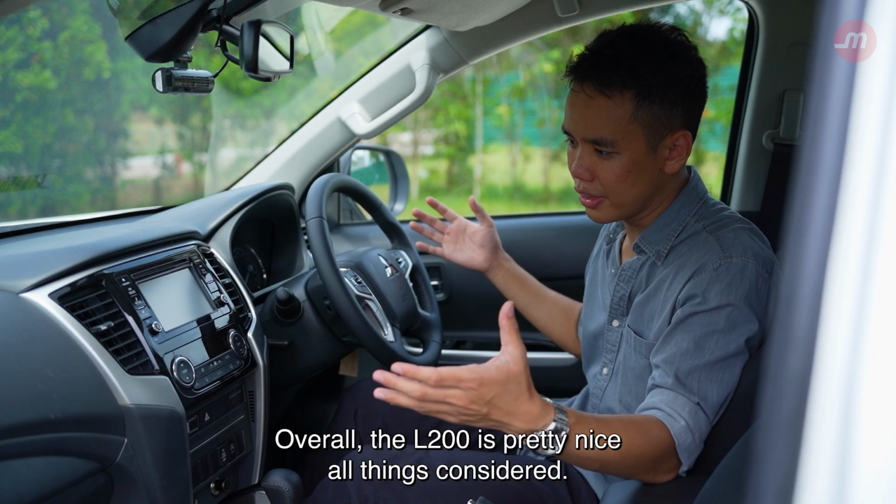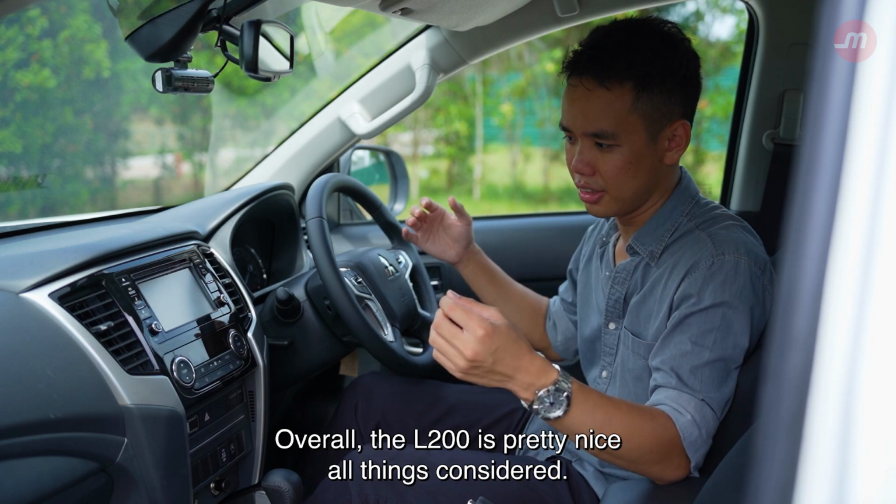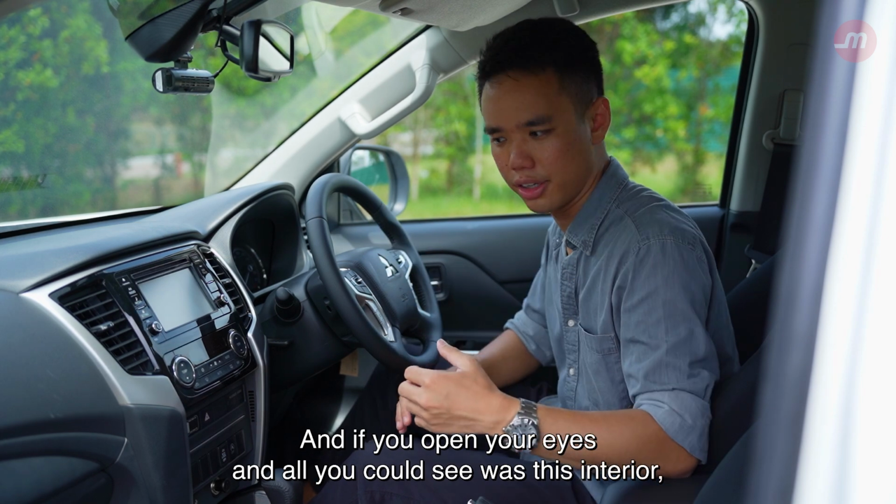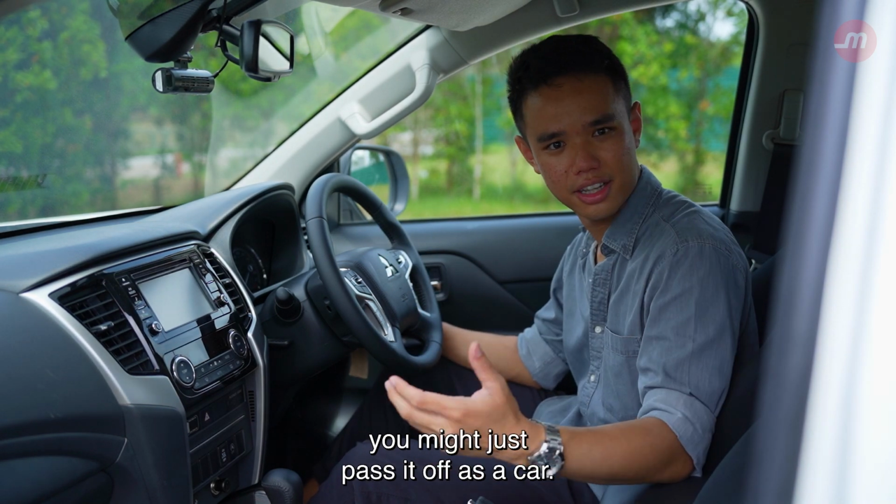Overall, the L200 is pretty nice, all things considered. And if you open your eyes and all you could see was this interior, you might just pass it off as a car.